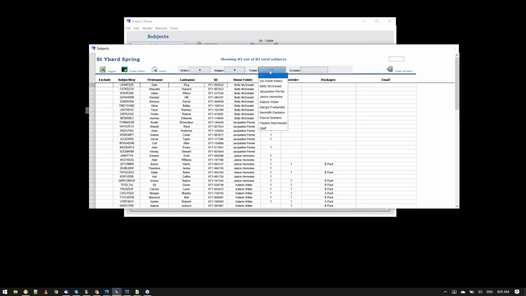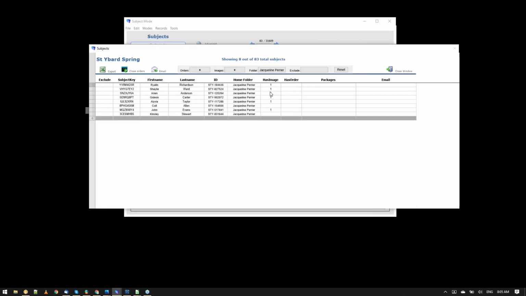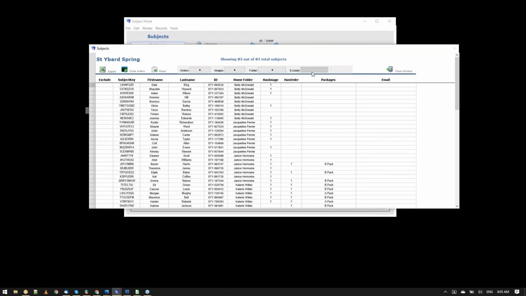You can filter for a particular folder of subjects, reset it. You can also exclude folders. You can exclude, so you don't see the people who don't have a home folder. There must have been 4 of them because we're now only seeing 79, or more commonly, you may want to exclude the staff. So you've got those filters.